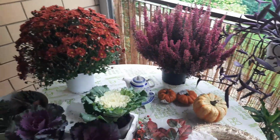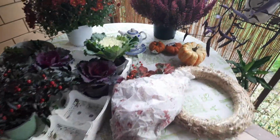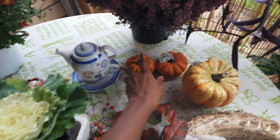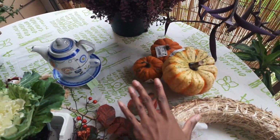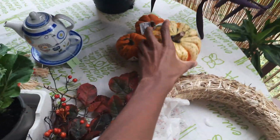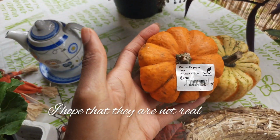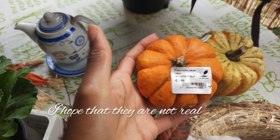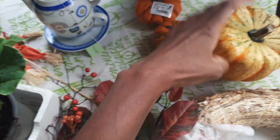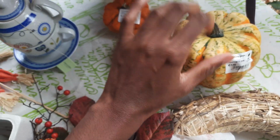Let's go. All right, so these are the items that I got. Of course, I got some pumpkins because, you know, who doesn't need pumpkins in autumn, right? So these are fake pumpkins, by the way, or are they real? These cost 99 cents and this one $2.50. No, it's just a display.